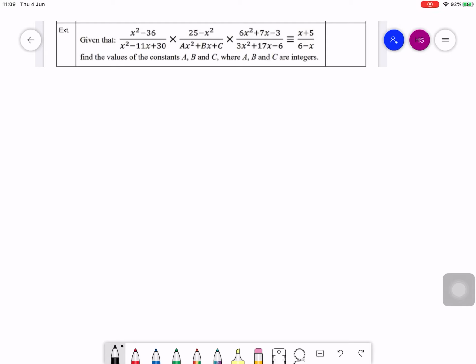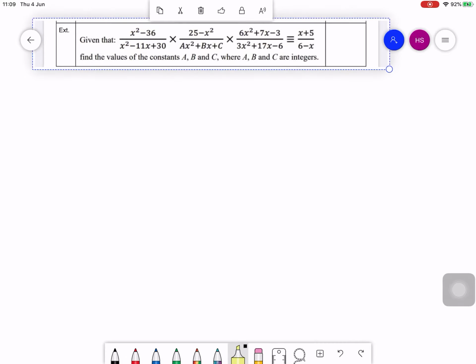Okay, we're looking at the extension problem from the algebraic fractions mini test. Yeah, this is quite a nice question to get your teeth into. The issue is you've got to be really careful that every single factor is correct and you don't switch any negatives round just because you don't want them to be there. So first thing we're going to do is just look fraction by fraction at all of those quadratics and see if we can factorise them.